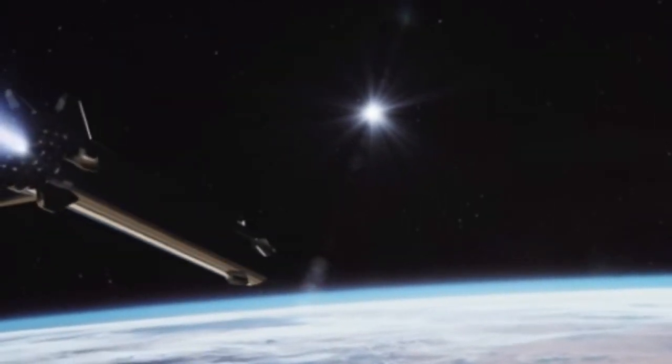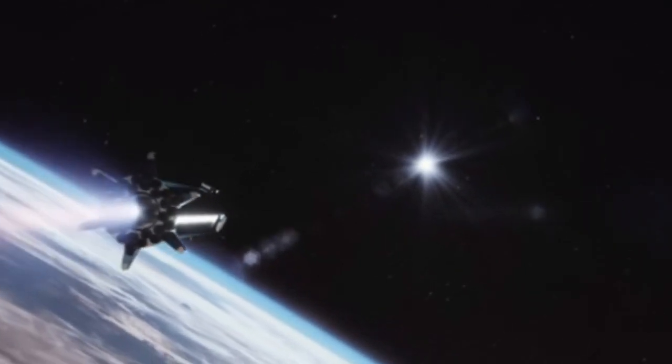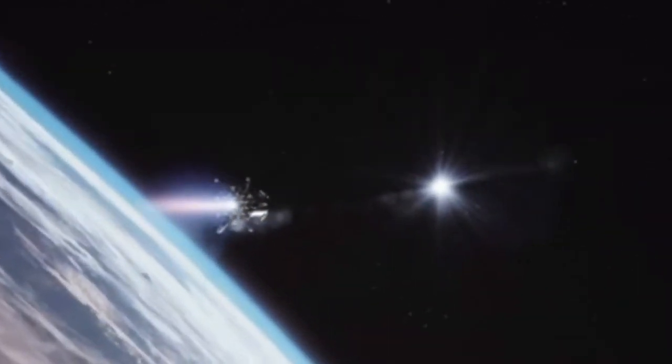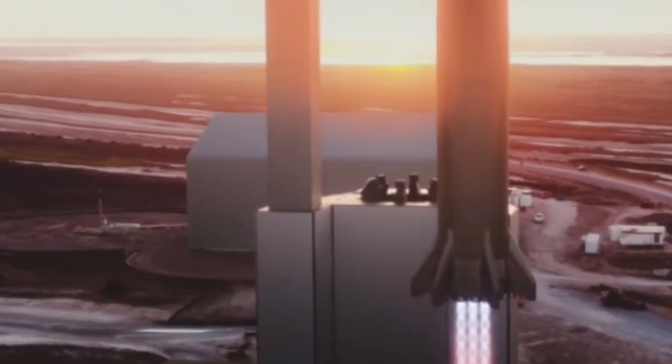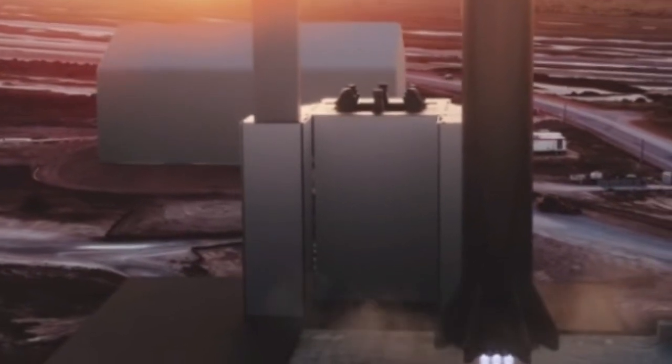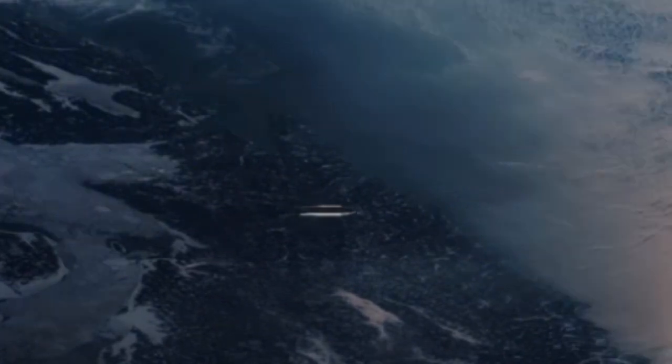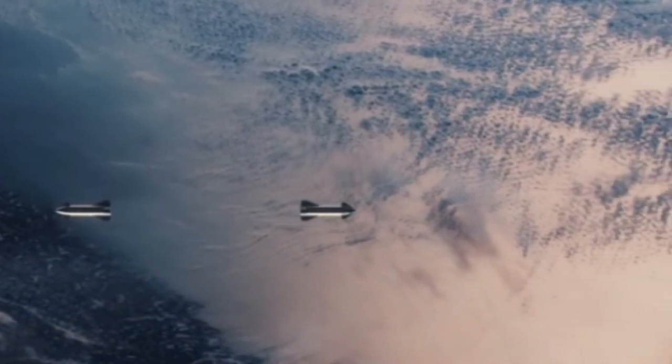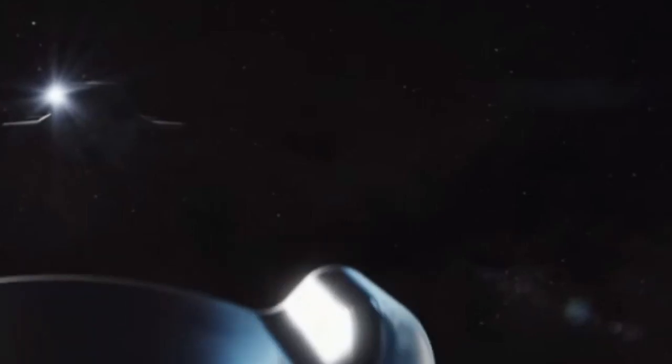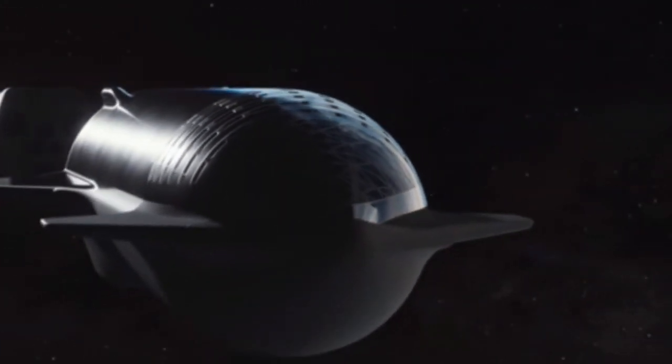The Raptor engine on the starship operating at 300 bar has about 96 percent efficiency in converting the energy potential of the fuel into propulsion. Elon Musk is hoping to improve that to about 98 or 98.5 percent, which is approaching the thermodynamic limits and has a specific impulse of 380 seconds. This will be perfectly adequate to throw large amounts of mass into low Earth orbit. There will be incremental improvements, but this will be as good as it gets for chemical engines until we develop metallic hydrogen fuel. And that may be a long time down the road.